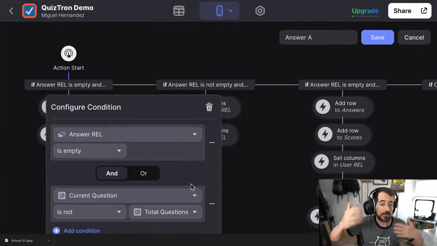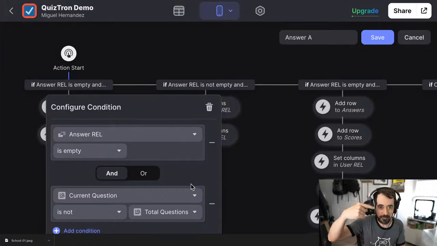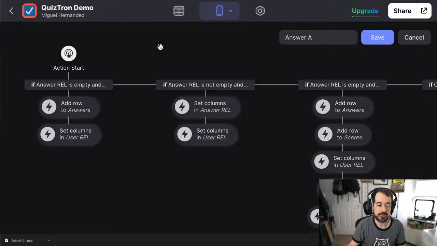Now you have to think about all the logic. How many questions does this quiz have? 5? Is this the last question? If it's the last question, then I should show them the results. If it's not the last question, I should just increase the counter to make sure they're taken to the next question, not to their results. So that's what's happening with this conditional.